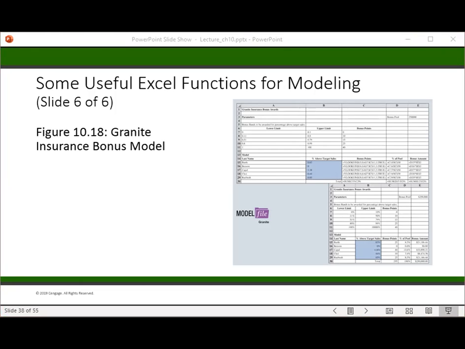So in summary, the VLOOKUP table with a range set to true takes the first argument and searches the first column of the table for the last row that is strictly less than the first argument. It then selects from the row the element in the column, which is the third one, that you're going to return.